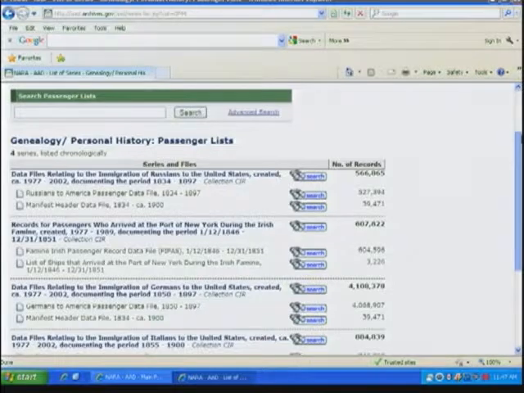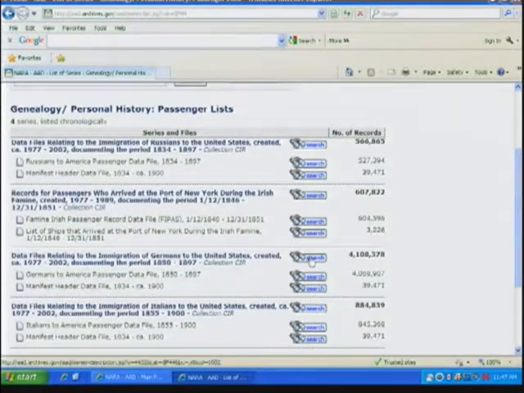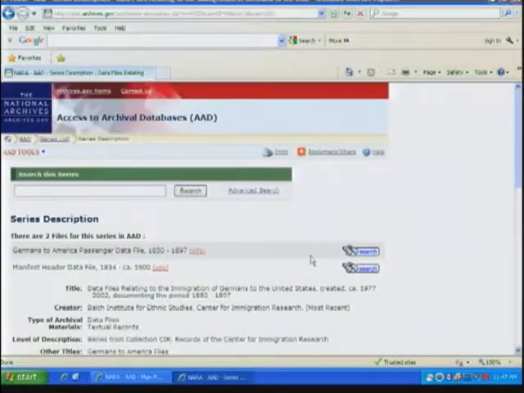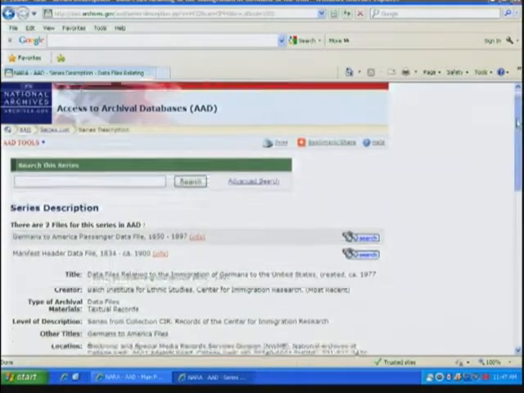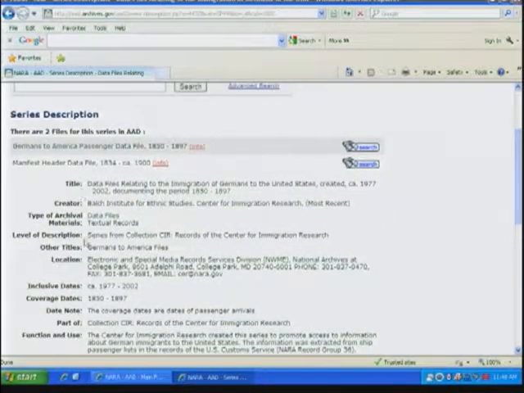1834 for the Russians, 1850 and 1855 for the Germans and Italians, respectively. Also, again, the series information page, the series description page, not just the scope and content note or the function and use, but a lot of data up at the top.